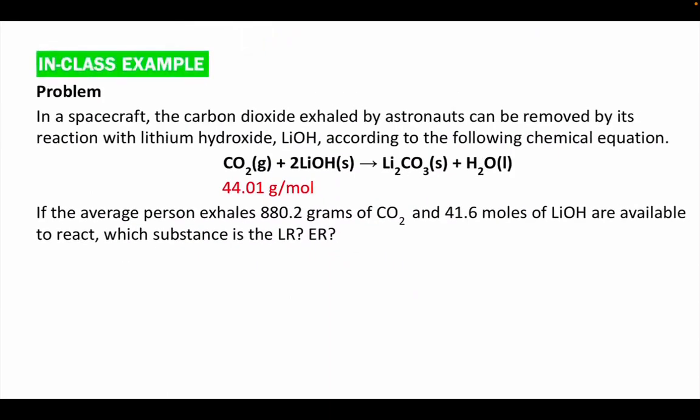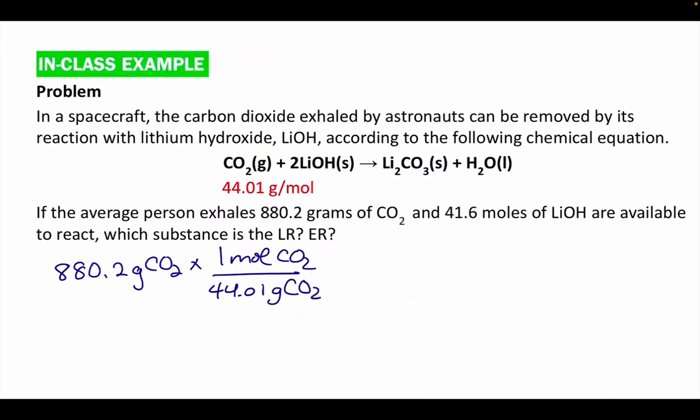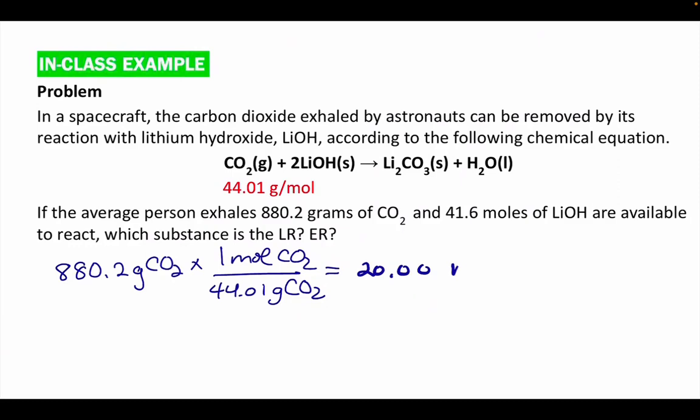So again, the first step, if they're not in mole, is to convert them to mole. So I'm going to take my grams of CO2 and convert to moles of CO2. And when I do that, I get 20 moles of CO2. Let me double check that. Yep. So that was step 1, convert them to moles.